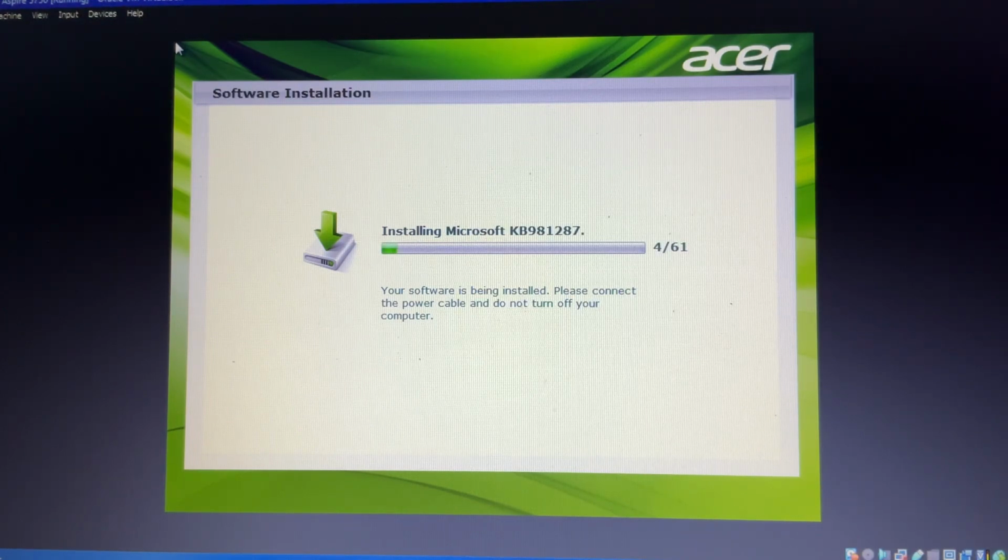And this is a much different design Acer screen than on that other Acer OEM, that 5742 Aspire that we looked at a little while back. You can see it's installing some Windows updates and some drivers. However, as we have found out, the Launch Manager is the driver or piece of software that seems to be the most common problem with this particular install.